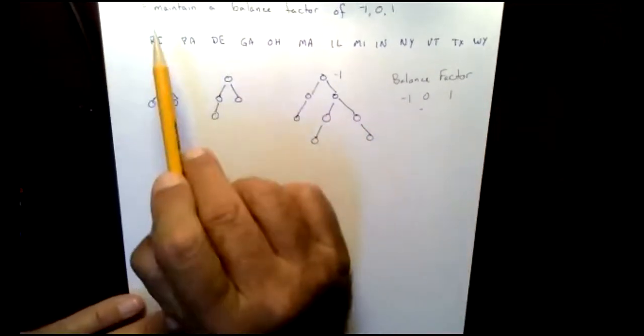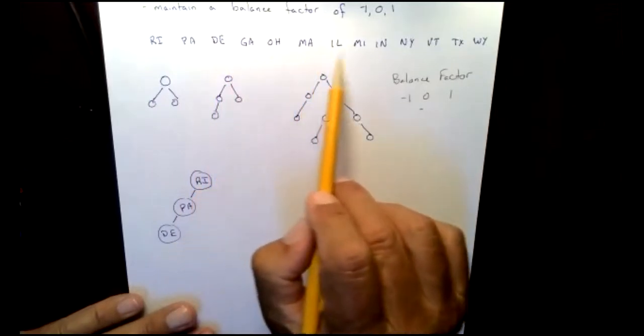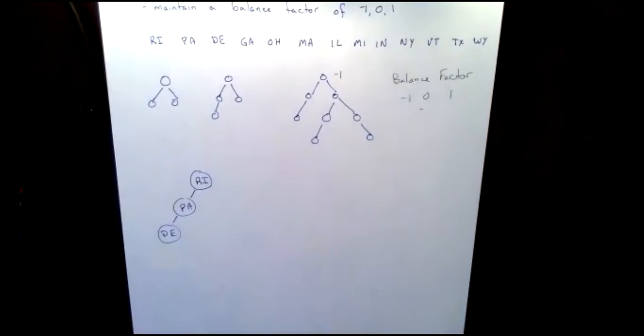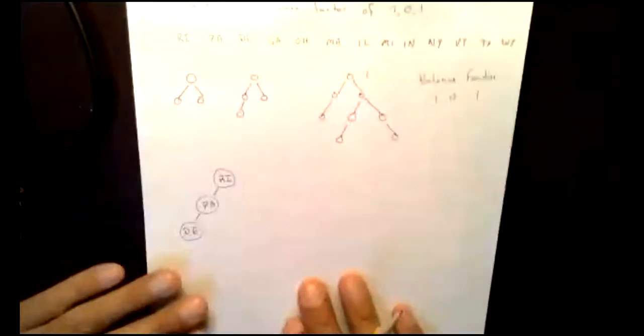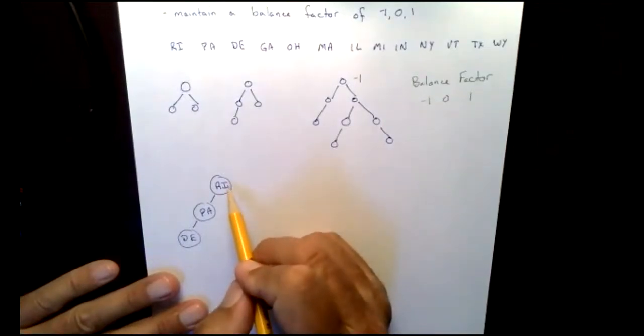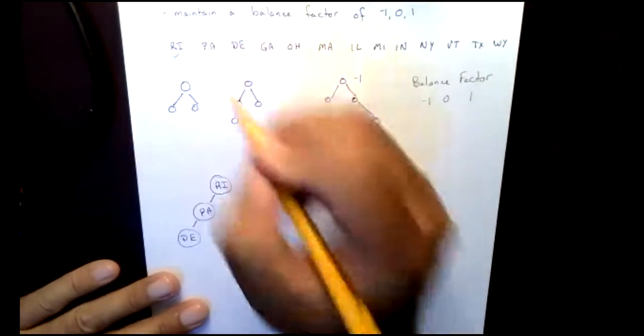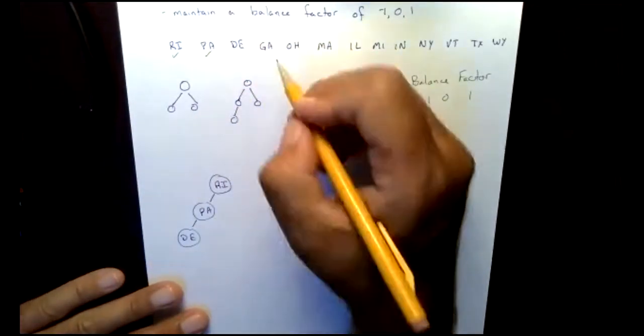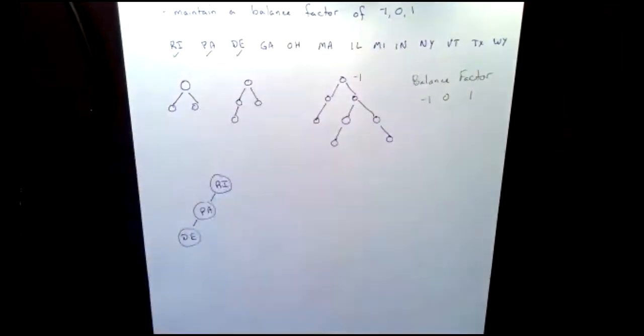All right, normally I have 3x5 cards for each of these, with tape on them, and I go to the front board and I reenact all of this, but we're gonna have to do the best we can with paper and pencil, okay? So I'm gonna start, and as you can see, I put Rhode Island. Yay, we have one done. I insert PA. We have two done. I insert Delaware. And now I have a problem.